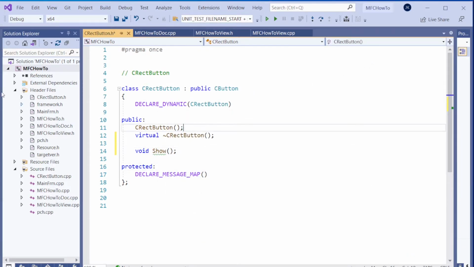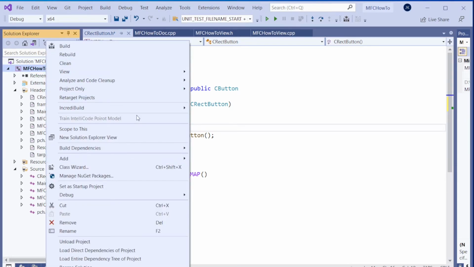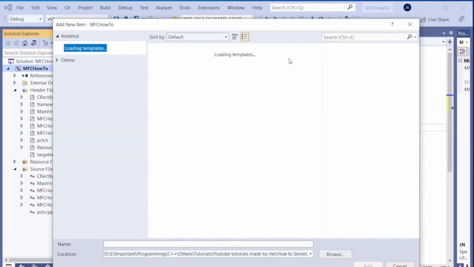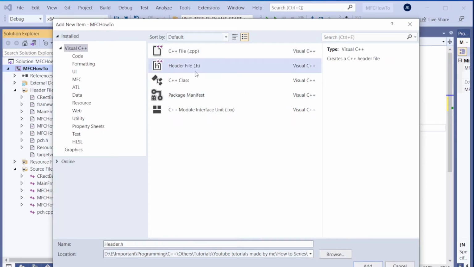In order to do that, let's first create some structures for defining the button. I'm gonna create a new header file, new item, header file.